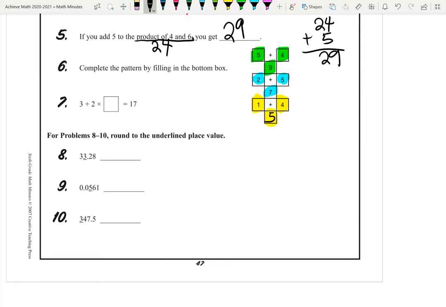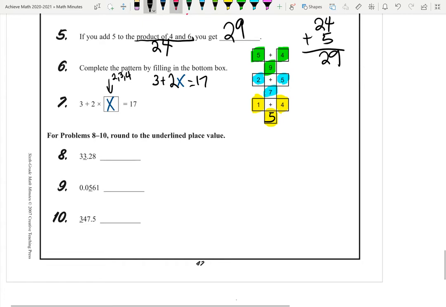Number 7 is asking what number would complete this answer. Now, one way you can do is to guess and check. You can try to plug in a number. You can say, let's say 2 or 3 or 4. But you can also use a variable. So watch what I'm going to do. I'm going to use 3 plus, now I'm going to write it 2x. When letters are next to a variable, you do not have to use a multiplication sign.